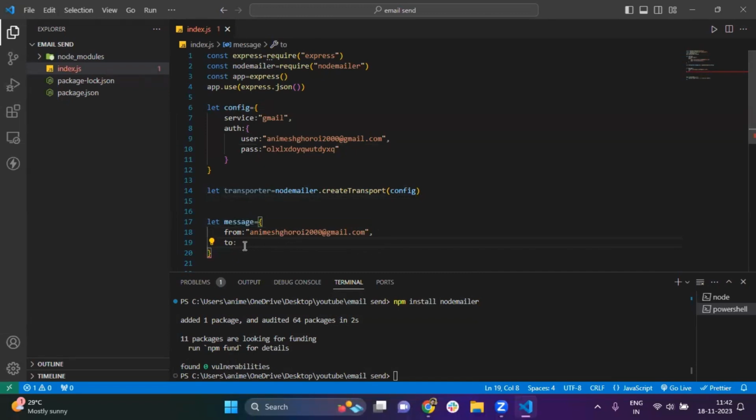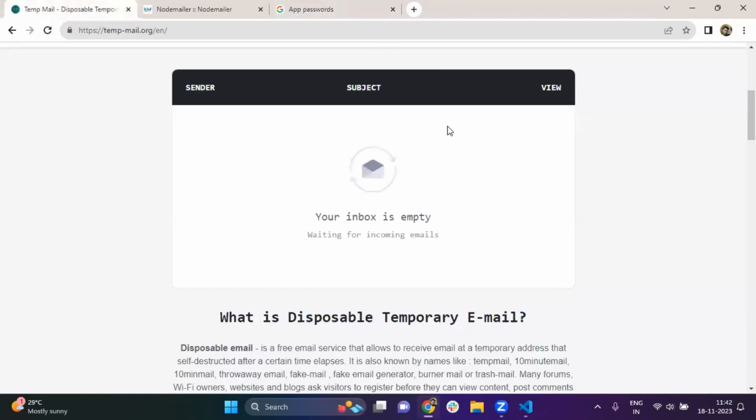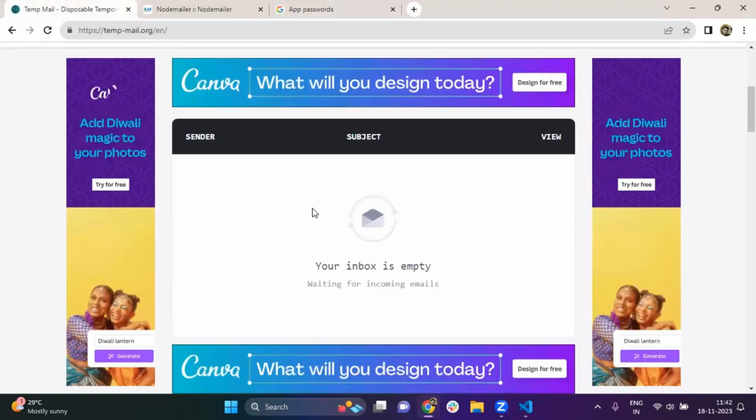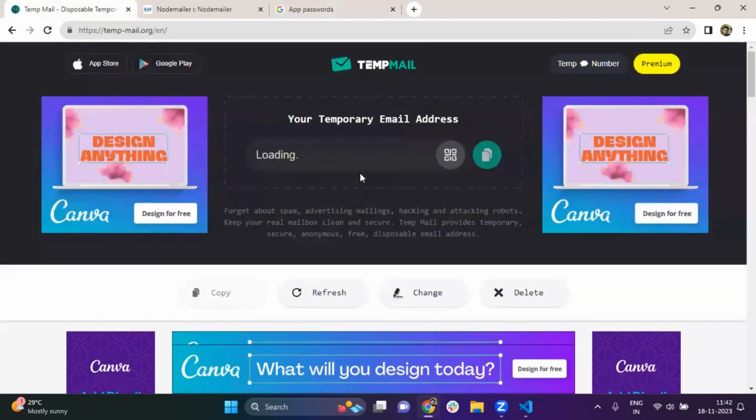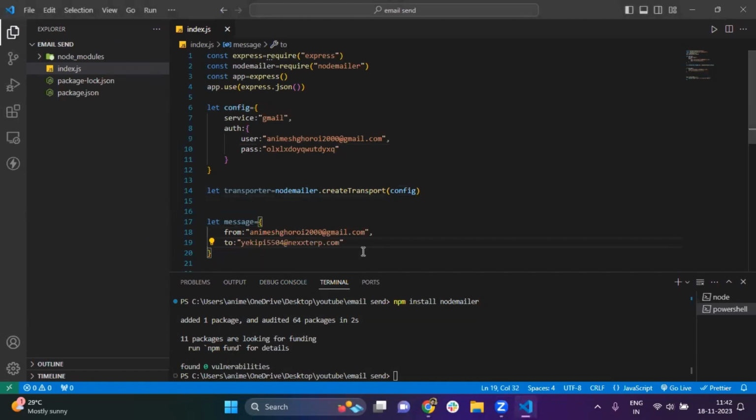For the receiver email I want to use a temporary email, because I have no other email, so that is why we are using a temporary email for that. So copy the temporary email.